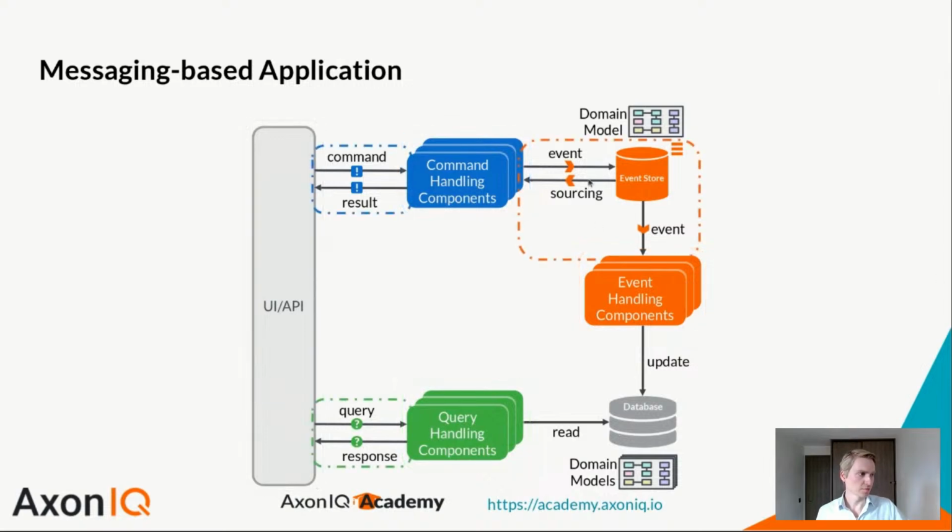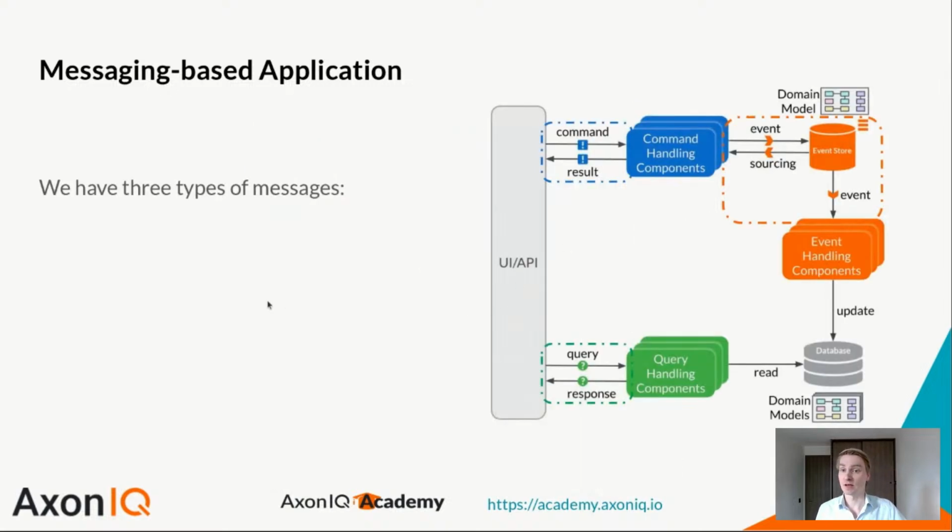Now, if we look at this, we have three types of messages. I already mentioned them: the command, the event, and the query. And each of these types of messages has a different purpose, and as such, they're also going to have a different routing pattern. So first of all, if you want to do something, you would send a command, right? The command is simply the intention to say, hey, I want to do this. Make this change, withdraw money, deposit money, whatever makes sense for your domain.